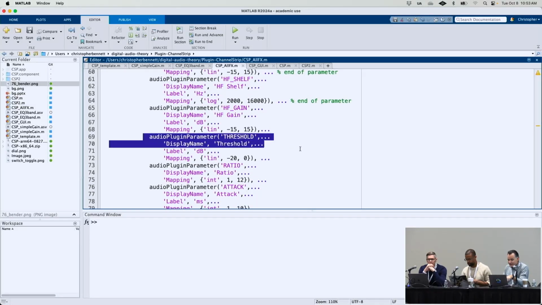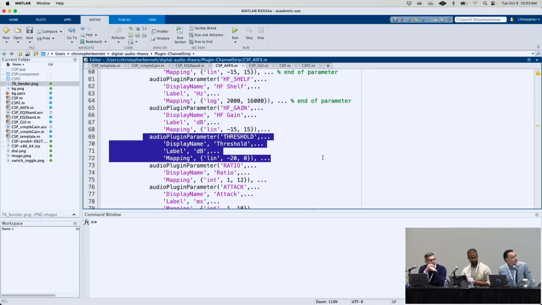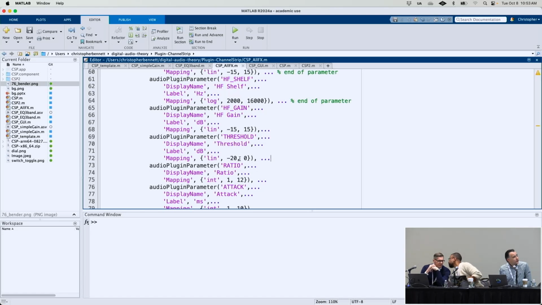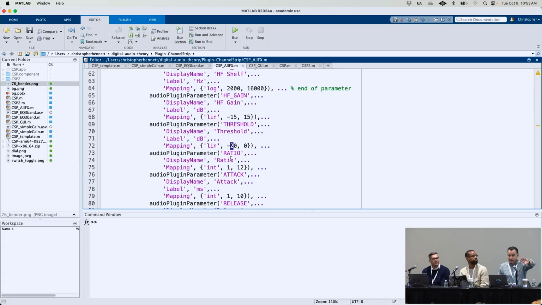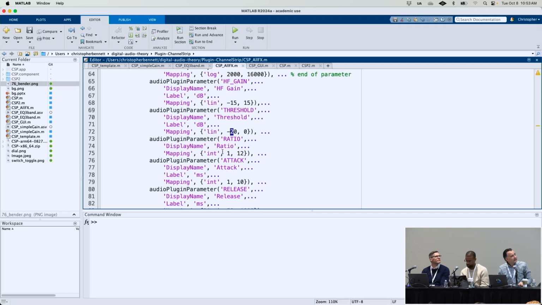Look, now I've started adding in controls for my compressor. The threshold on the compressor, this one's been interesting. I played with this one a lot. You can't go above 0 dB. 0 dB is your compressor's off. So the compressor kicks in at 0 dBFS, right? It's not compressing. If you let this go really low, it's driving it really hard. It's like turning the drive all the way up on an analog one. Look, I changed the mapping a little bit on the ratio.